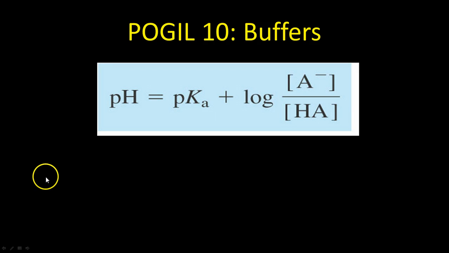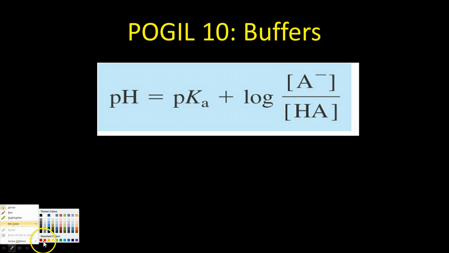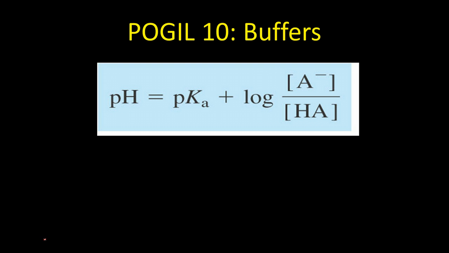Alright, so when we're talking about buffers, we spend a lot of time talking about the Henderson-Hasselbalch equation. This is a really important equation to know. It's one of the most important equations that you end up using in a lot of equilibrium, and I suspect a number of you taking biochemistry right now have seen this quite a bit already. And what this talks about is how the pH of a solution is dependent on the pKa of your buffer and the ratio of the base to acid form of your buffer in solution.